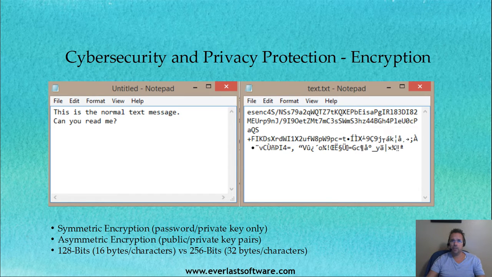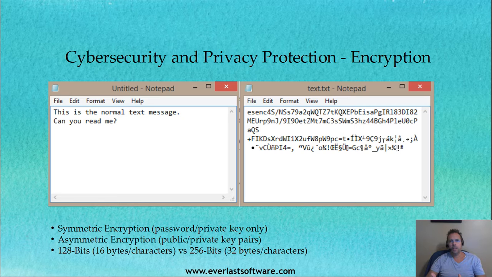Now sometimes that's fine. It may be a family member or a friend and you talk about sharing information, or maybe you do it regularly, so you can meet in person and exchange the password. And then as long as it's a really good password and you don't tell it to anybody else, symmetric encryption is the best way to do encryption. There's no possible way for someone to intercept that information and do anything with it.